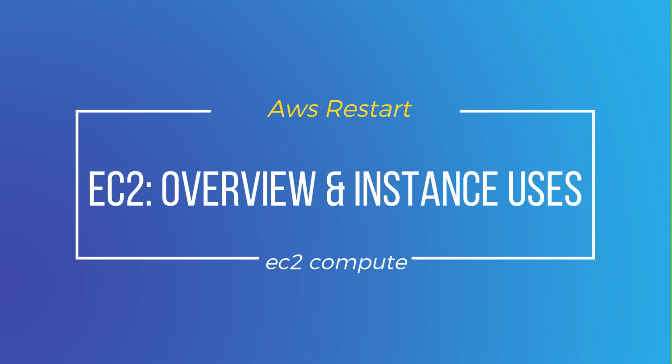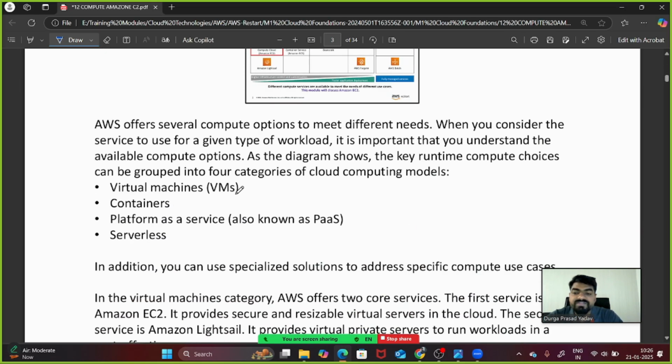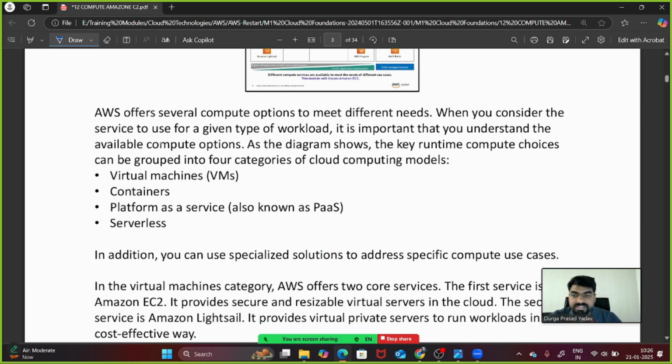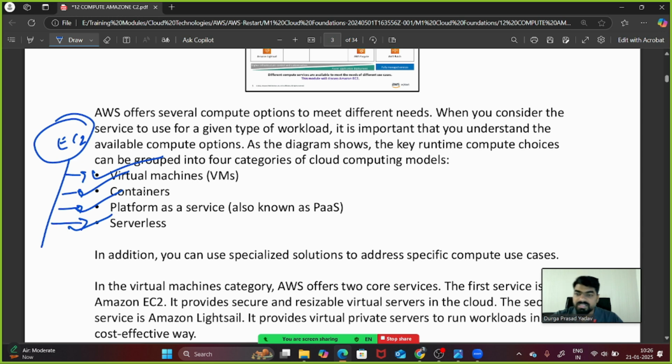Amazon EC2 is the Elastic Compute Cloud. It is a service. What type of resource, what type of solution it will provide you? Now under this, what resources can you create? You can create a virtual machine, a container, some platform as a service, serverless. Now these three are out of it. Out of this, only one is there in EC2 now, the virtual machine. These all come under different service categories, so we will leave it.